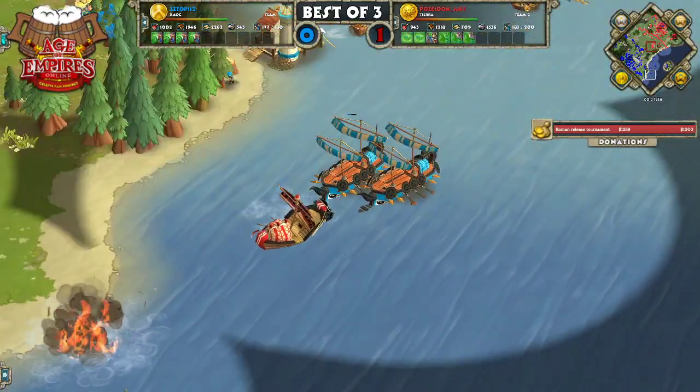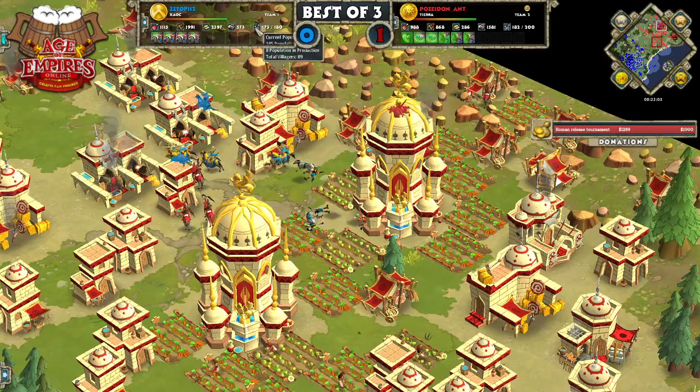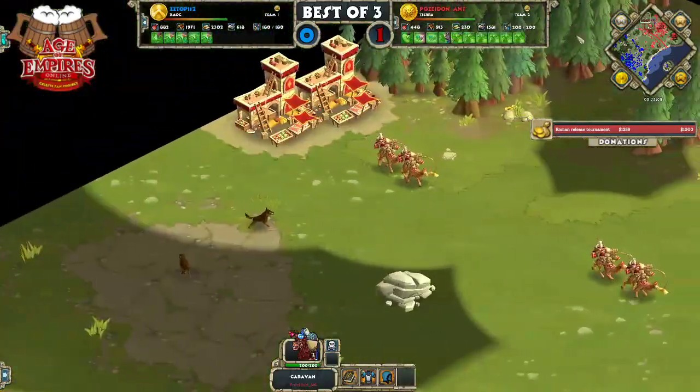Oh my God! These Prodromos are doing a lot of damage. This is actually good because Poseidon's up to 98 villagers compared to the 89 of ZZ Top. So getting some nice caravan kills, villager kills.